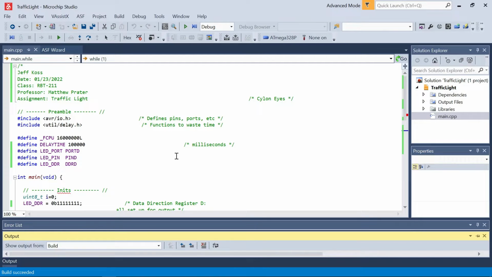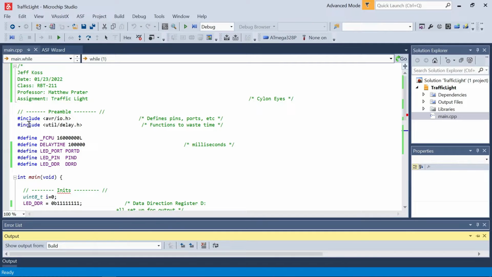Today I am going to demonstrate a traffic light system, a northwest style traffic light system, using nothing more than Boolean logic, a microcontroller, and a little bit of ingenuity. So let's begin. Okay, here's my code, my great code, and I love it. So we'll just get into the nuts and bolts of it.